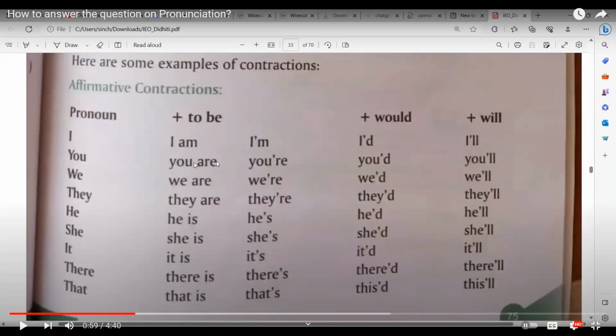Is it clear, Shruti and Tuhin and Debangshu? Yes, ma'am. No, ma'am. See, Shruti, here I am writing I. Then I am writing I and am. But instead of a, we are using the apostrophe. Is it clear, beta? We are omitting the a and we are using this apostrophe. Is it clear?